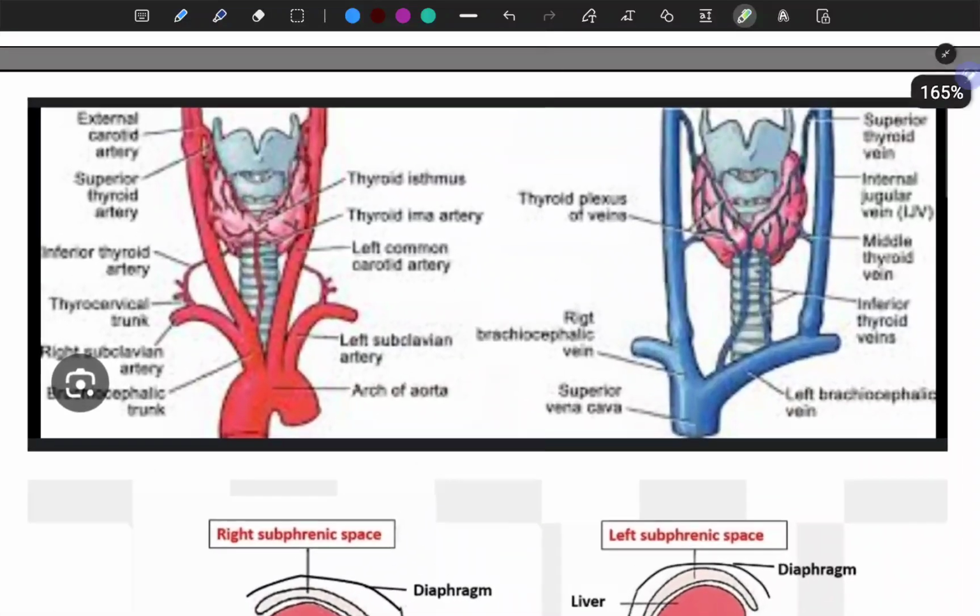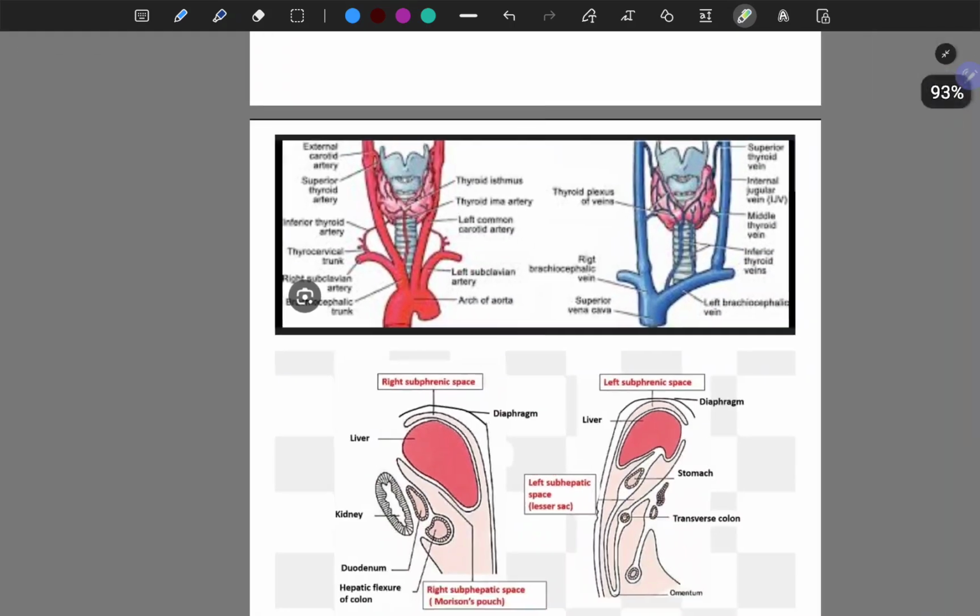Thyroid blood supply: we must know the superior thyroid artery and inferior thyroid artery. The superior thyroid artery is a branch from the external carotid artery. The inferior thyroid artery is a branch from the first part of the subclavian artery, the thyrocervical trunk. Whereas the superior thyroid vein and middle thyroid vein drain into the IJV on the respective sides, the inferior thyroid vein on both sides drains into the left brachiocephalic vein. This is the only important anatomical variation.